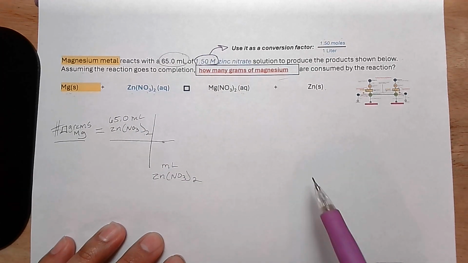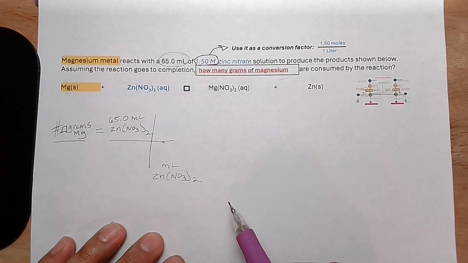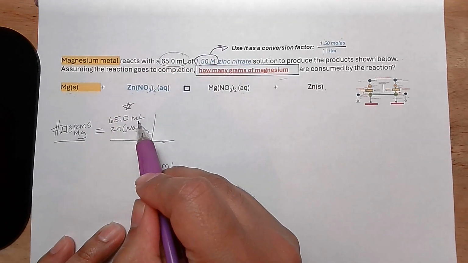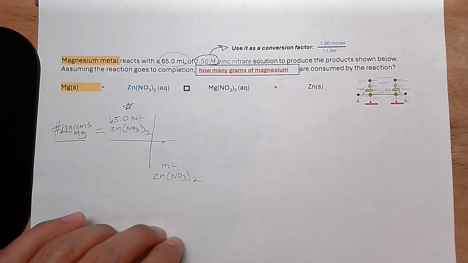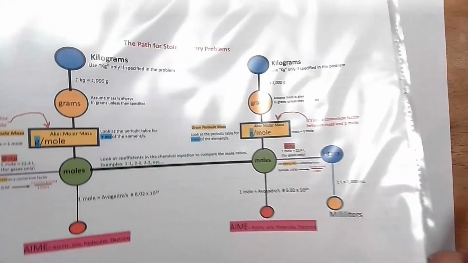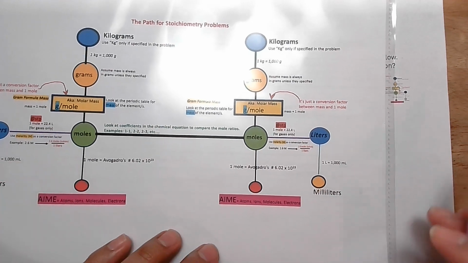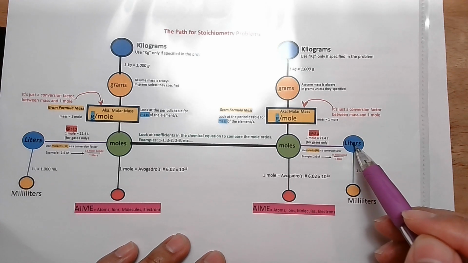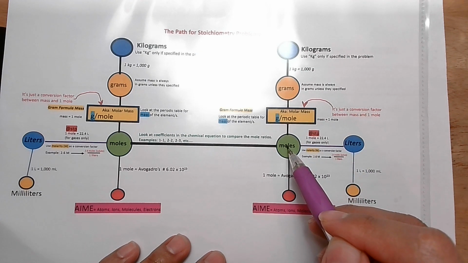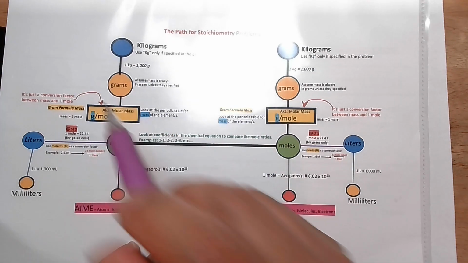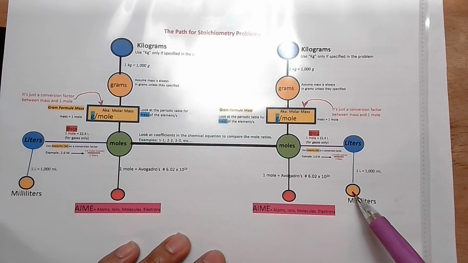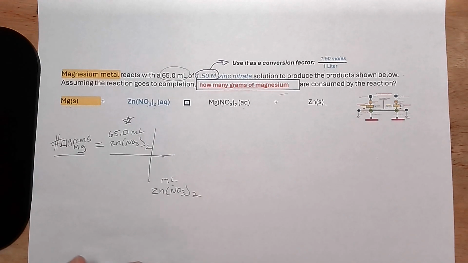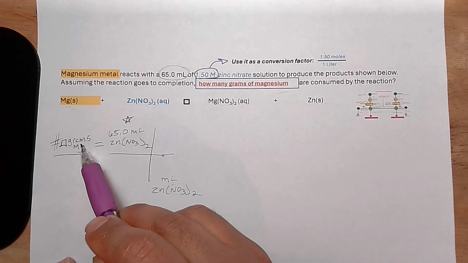And now from here, I'm going to take it. So I'm starting here, almost like a star. If I have milliliters here, I'm going to have milliliters here. Now I can follow my stoichiometry path, and I know that I'm going to start from milliliters because that was the given. I'm going to go to liters, to moles, and then to moles, and then to grams. The reason I know I'm going from milliliters all the way to grams is because of the given information. We're starting with milliliters. We want to end with grams.